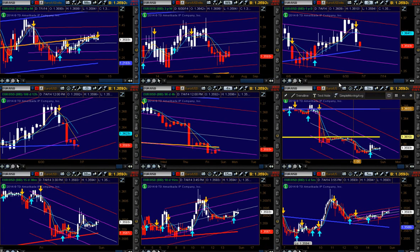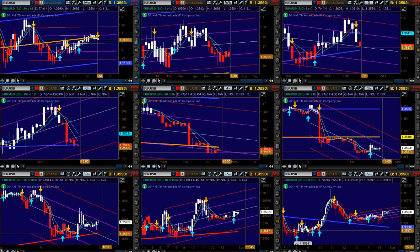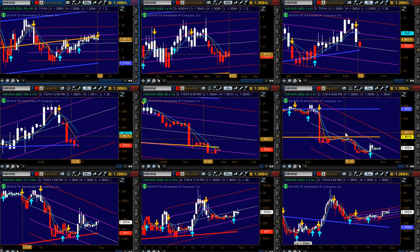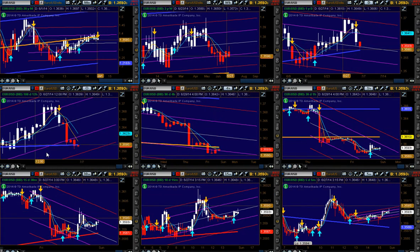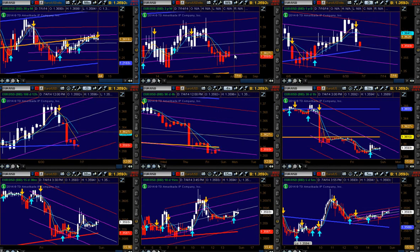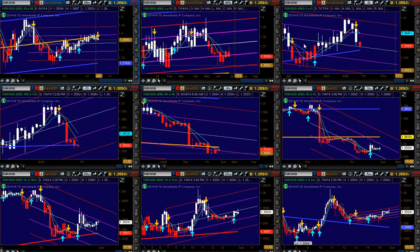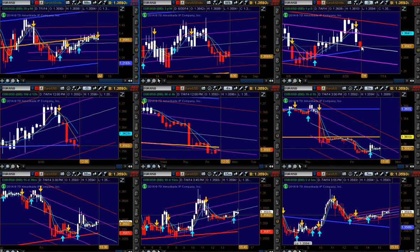If you look at the linear regression channel grid, you can see that it's been holding this angle right here. It's been holding it here too. And it failed it here, but now it's a minor. It's a 5 minutes. It needs to get above that channel. It failed it here in the 1 hour, and it's around here. Failed it here, still trying to stay above that linear channel, and it's somewhere right here in the weekly. Not that far from down here, and you got this as support right here. This linear regression channel right here.